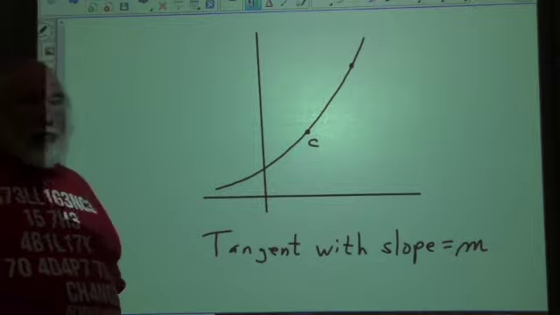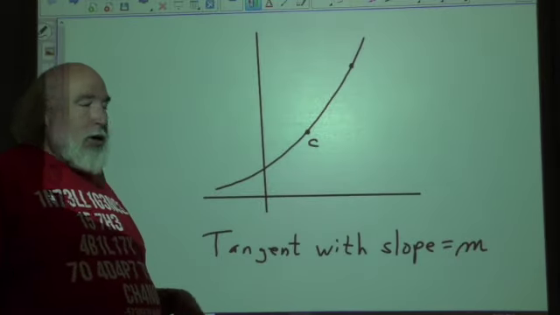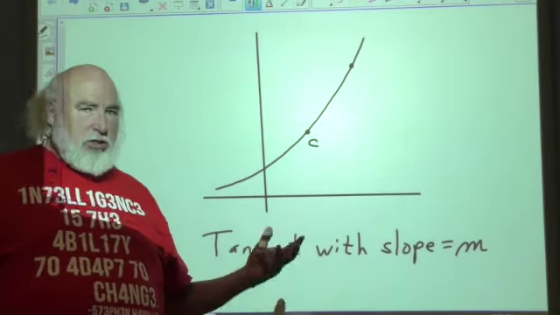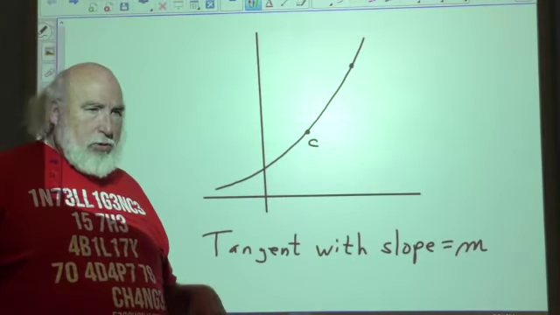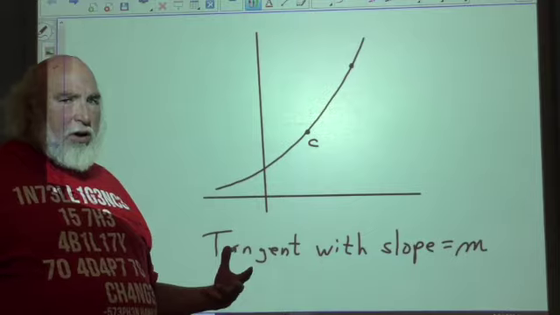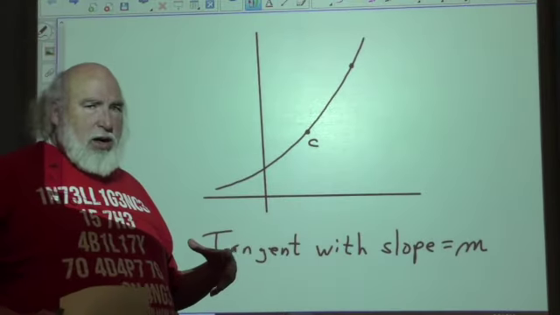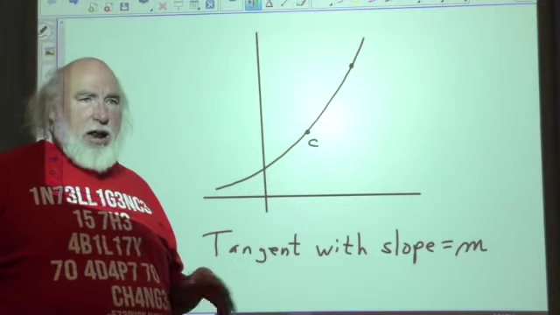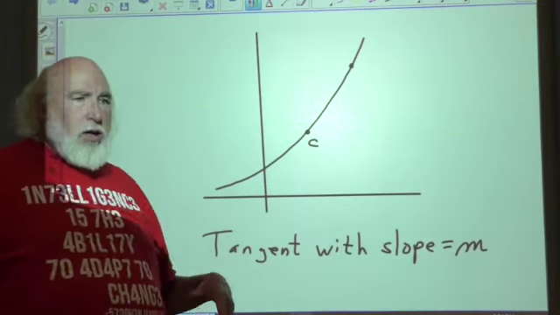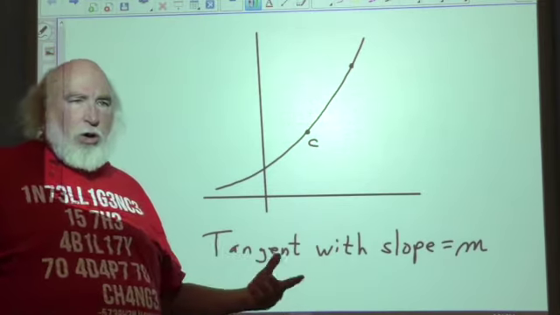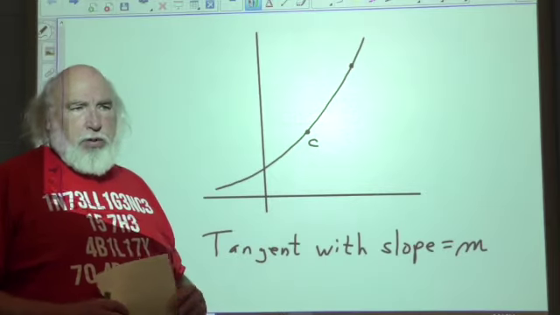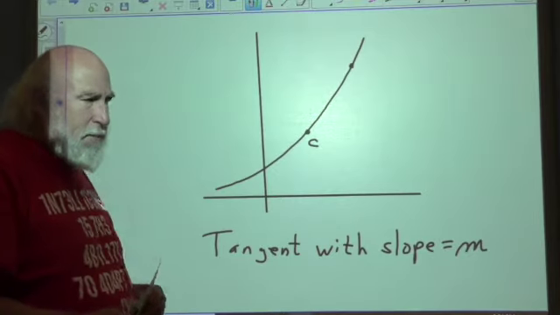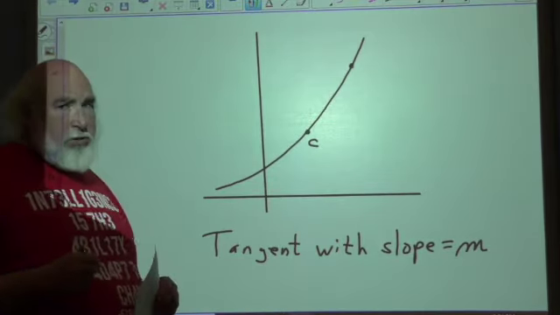Now we're starting chapter 2. Chapter 2, this is where the rubber really hits the road as far as calculus is concerned. There are two big areas of calculus that we are going to be dealing with in the next two chapters. This one deals with slope analysis. And as you recall, the limits dealt with both slopes and areas or whatever was associated with that. We're dealing with the slopes in this chapter.